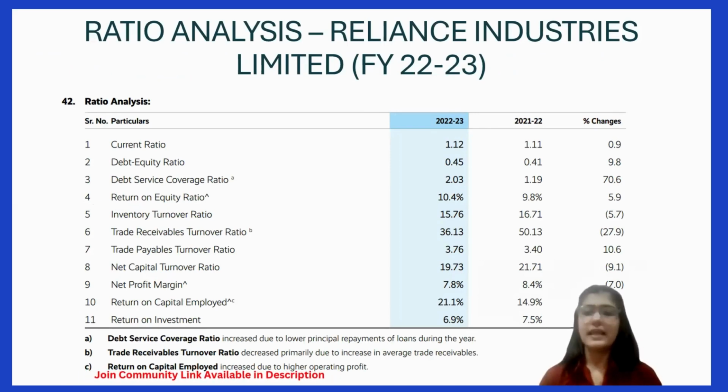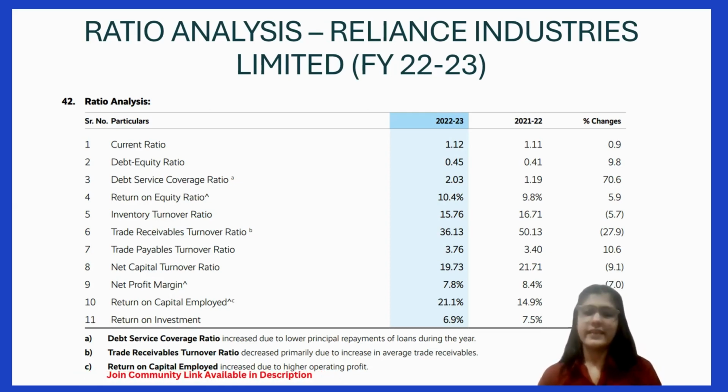So as I said, ratio analysis is really important. We can understand many things about the company. And this is a glimpse of the ratios for Reliance Industries Limited for financial year 2023. Ratio analysis can always be found in the financial statements. Here they mention the current ratio, debt equity ratio, debt service coverage ratio, and much more. These are required by the Companies Act 2013 as they are compulsory.